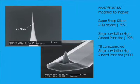Atomic force microscopy also became popular in industry, where the resolution of optical microscopy was no longer sufficient to determine the dimensions of the tiniest features. For this purpose, NanoSensors developed AFM tips with a spike having an extreme aspect ratio in 1998. In 2000, the high aspect ratio spikes were tilted to compensate the mounting of the tip in the AFM, resulting in the possibility of resolving even smaller structures.